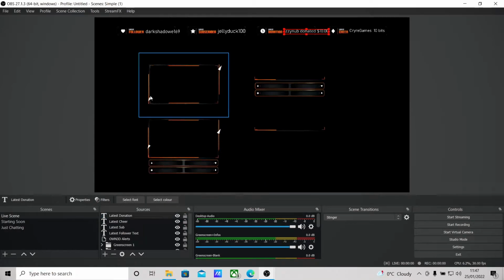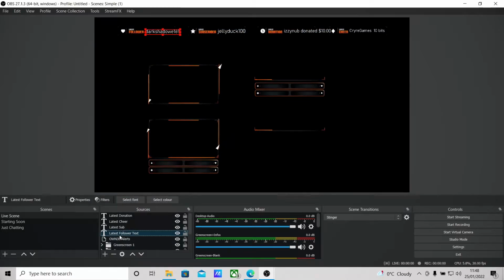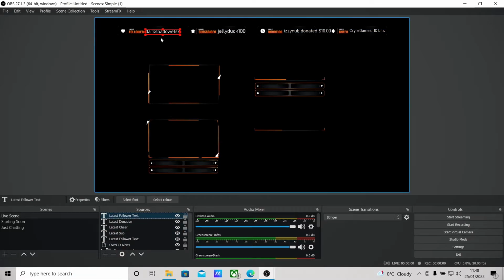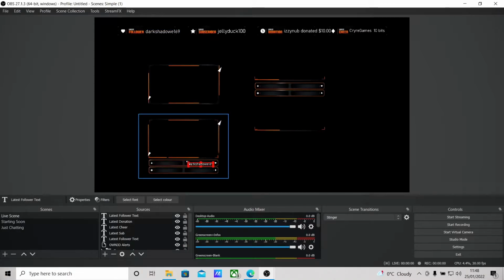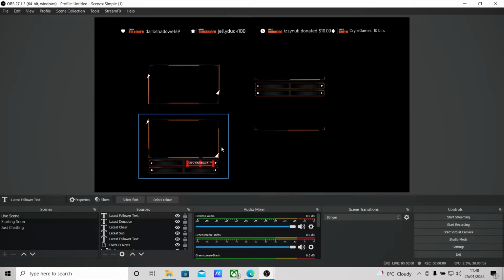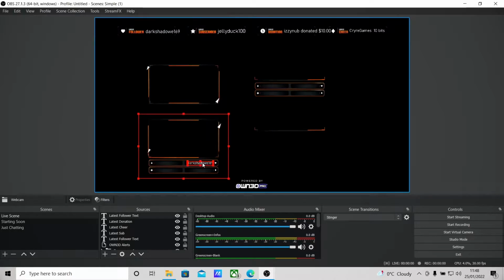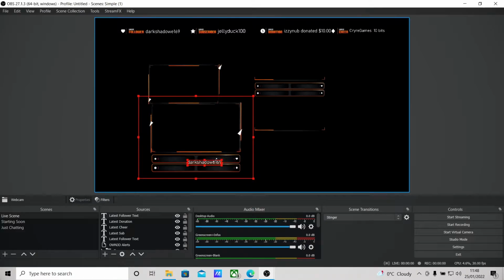All you need to do is copy those sources and paste them and move them to the bottom of your screen. So what I'm going to do, I'm going to take Dark Shadow, latest follower, for example. I'm going to copy and paste, and I'm actually going to move that down into this box. Where's the love heart? There's the love heart, and I'm going to make it a little bit smaller. Now, as you can see right now, that kind of looks a little bit crappy. It's very, very small. This webcam box and the dark shadow box, we're going to group together and make larger.